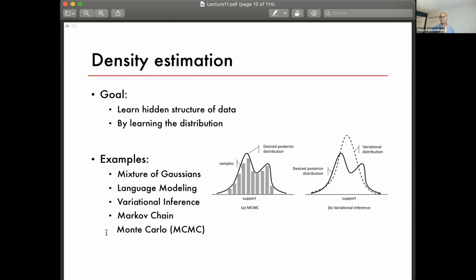Any questions about this class of problems that we've been seeing? I just mentioned two things. One was clustering that we saw last time. The two new things were dimensionality reduction, out of which we're going to pretty much be looking at linear dimensionality reduction using principal component analysis, and then density estimation, out of which we'll be looking at mixture of Gaussians. And that's where the expectation maximization technique will come in. Any questions? Okay, then none. Then let's proceed.